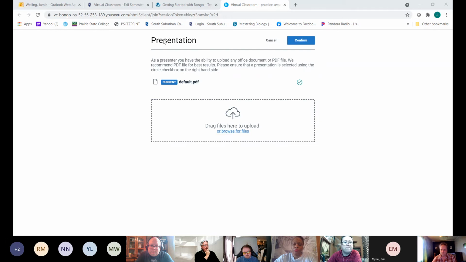Jamie, can I ask a question? Yes. When you share the screen, does the student see an exact duplicate of your screen, or just the inside content? Do they see the tabs I have open at the top and the stuff at the bottom, or just the content screen? It depends. I think Zoom is the same way. You can share an individual window you have open, or you can share the whole monitor.